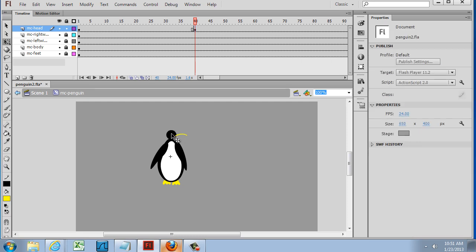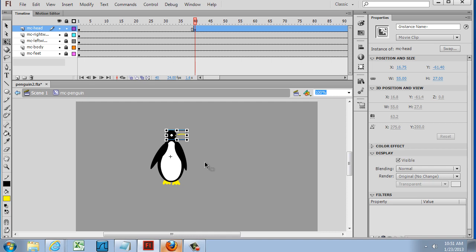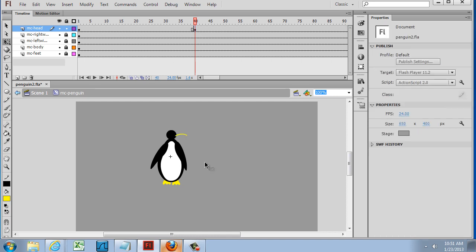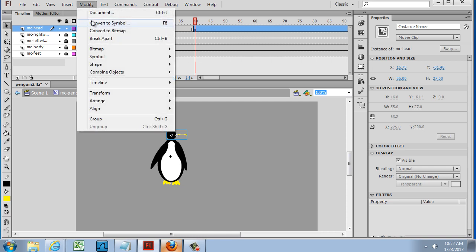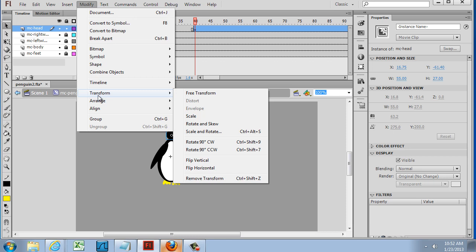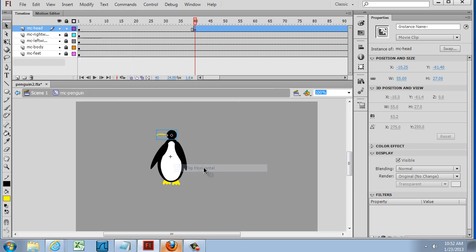I actually kind of like that as an eyeball too. Maybe I should put an eyeball there. We'll do that later. So now this circle that's part of the movie clip has been moved to the center of the head, and I'll go back to my selection tool, and I'm going to do Modify, Transform, Flip Horizontal. And you can see that it is flipped on the axis where that circle is, right? So moving that circle was helpful.